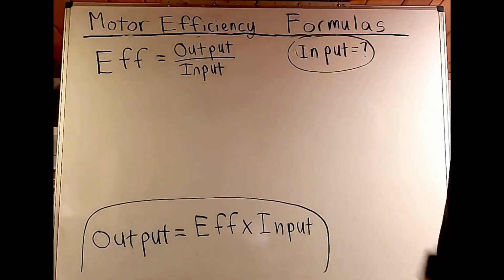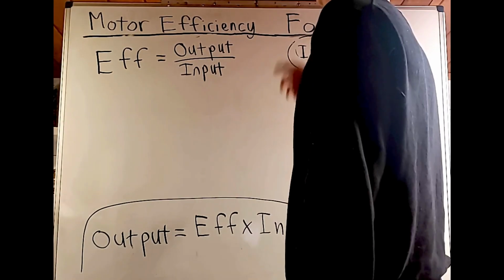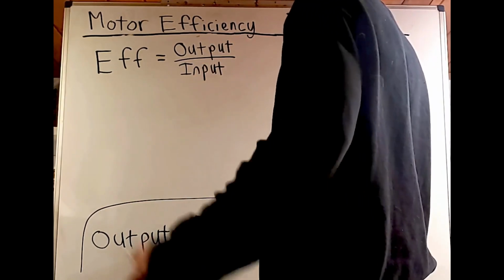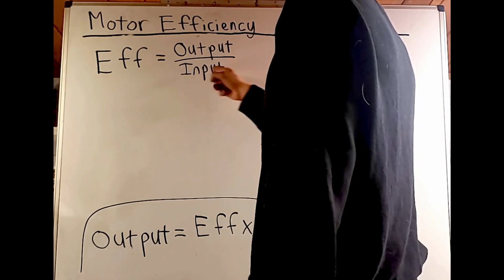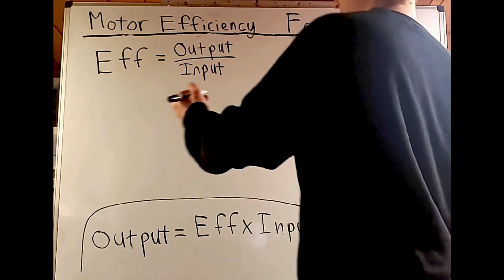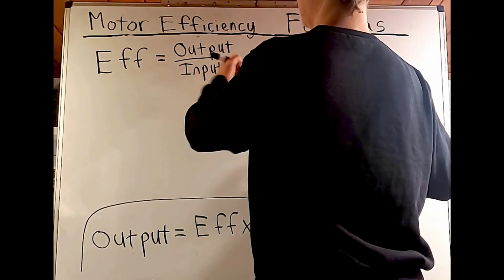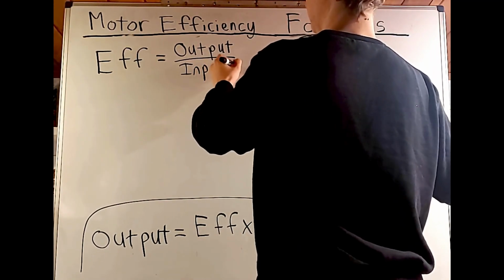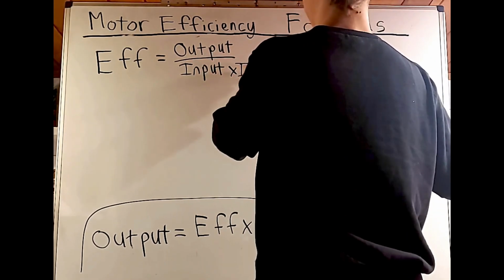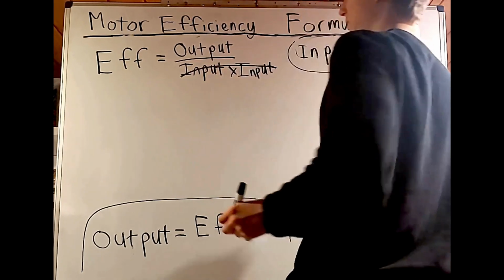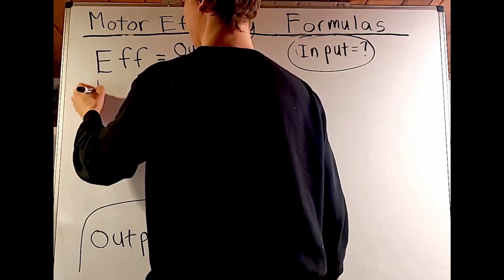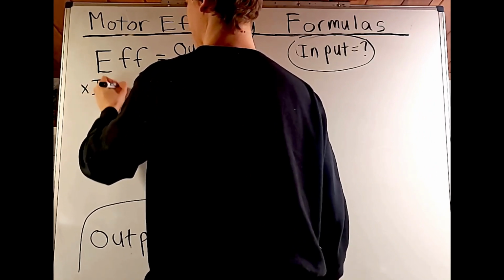Okay, so now what happens if we want to find input? Same concept. Again, we can't do anything to the output. It's the beginning of the division, or the top of that fraction. And the efficiency is all by itself. The efficiency and output are all existing by themselves. So what can we do? Well, we have the input being divided into, so we can multiply by input. Do the opposite. So instead of divided into input, now we have multiply into input. We're going to now cancel that out. And on the other side, we're going to do the same thing. We're going to have multiplied by input.